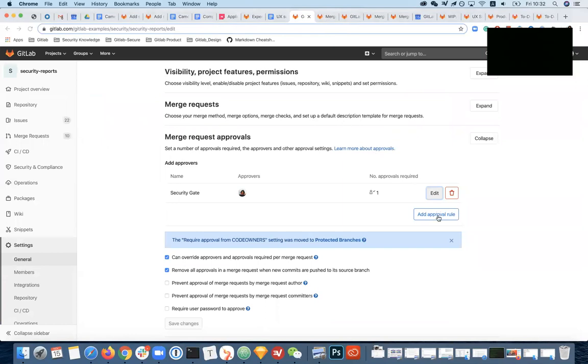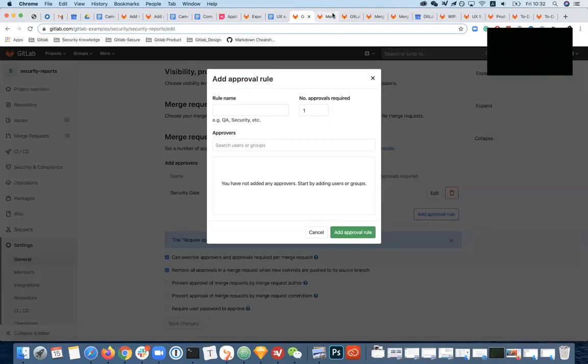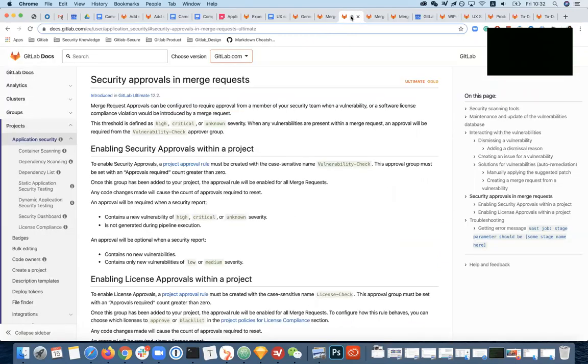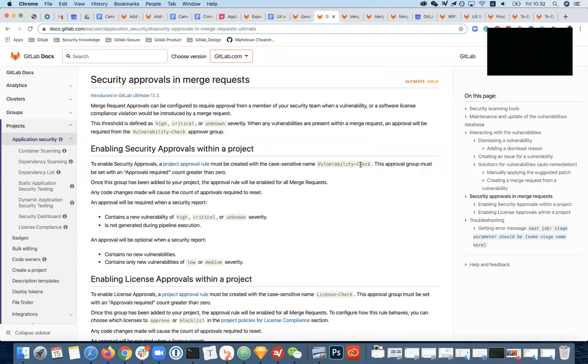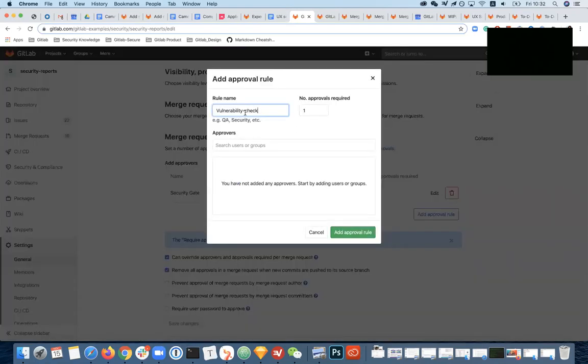And here, the user adds new rules, and the user reads about it: vulnerability check. Let's type it. So this one says case sensitive, so I need to put the capital C there, but if I put a small c, there is no hint.